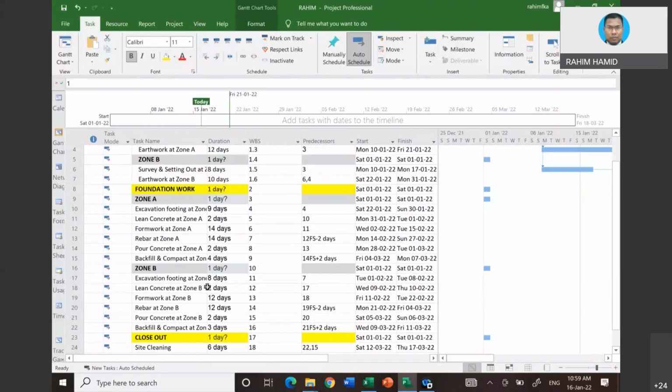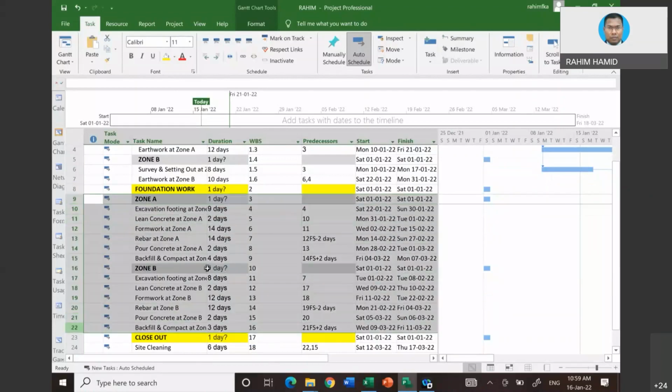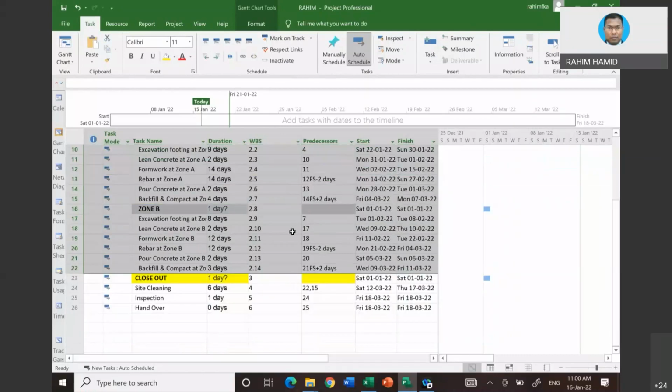Okay, so we repeat the same: choose row number 8 until 22, and then click indent. Now you see foundation work is bold, and there is a triangle at the left side of foundation work. Never mind. Later on, we will click on those things.